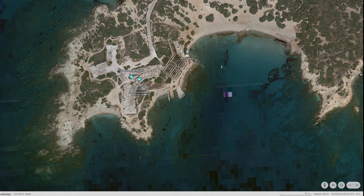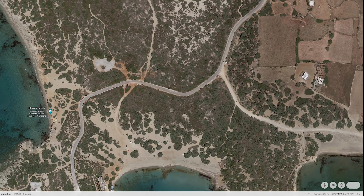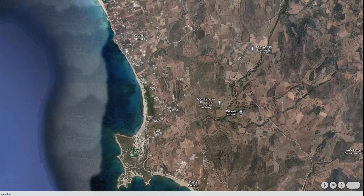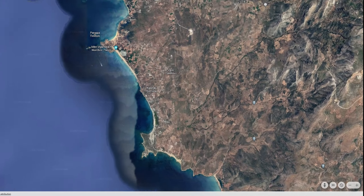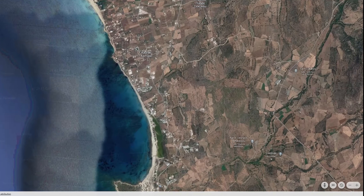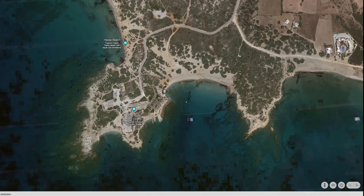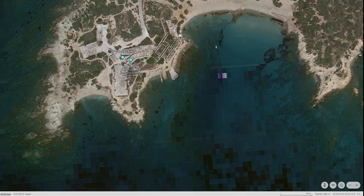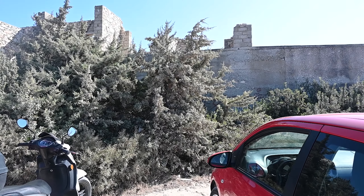We came across what we're looking at from overhead here, and it was really cool — a little unexpected. As you can see, it's sort of at the end of a road. On our last day, we checked out of our Airbnb, which is this little blue pin on the west side of the island. We started driving this coastal road going south, got to the end, found a dirt parking lot with a few cars, and thought maybe there was something there — some ruins — and this is what we saw.